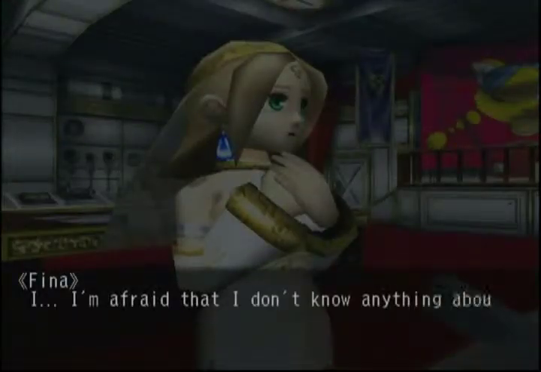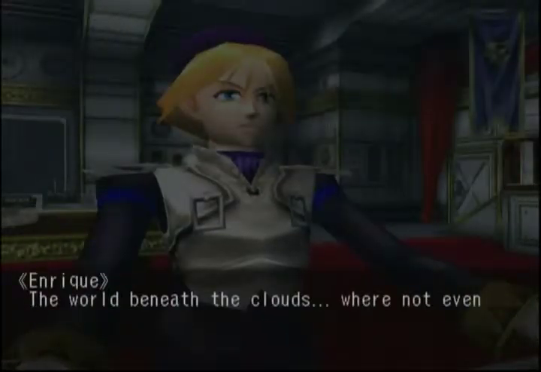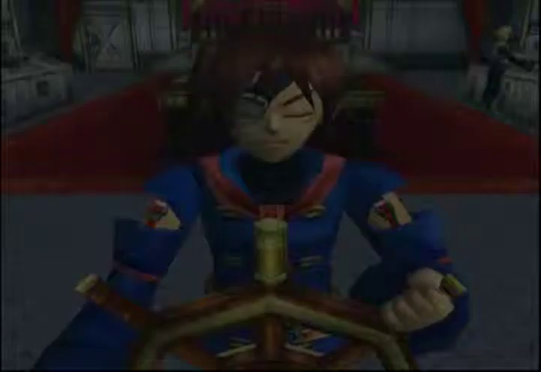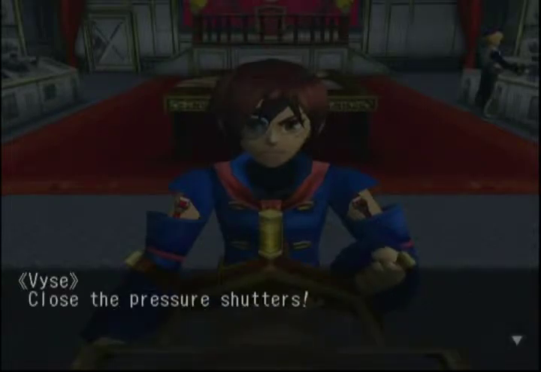Aika wants to know if we really have to go through with this. And Fina is afraid that she doesn't know anything about Deep Sky. She's a little scared. She's known about everything so far. Enrique says the world beneath the clouds is where not even light can reach. This is bad. But we're going under. We have to find Fina's ship. Close the pressure shutters! And down they go.